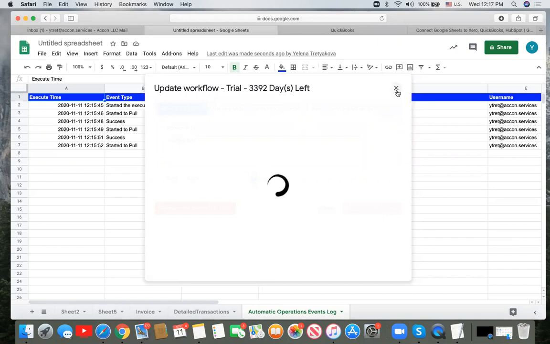Even now that I close this window, this process has already started running, so it will finish running. Sometimes if you do a manual refresh and you feel you have to close this and it will run faster or it will stop running, that's not happening. The moment you trigger processes, they work internally, and until they finish, you cannot stop them.